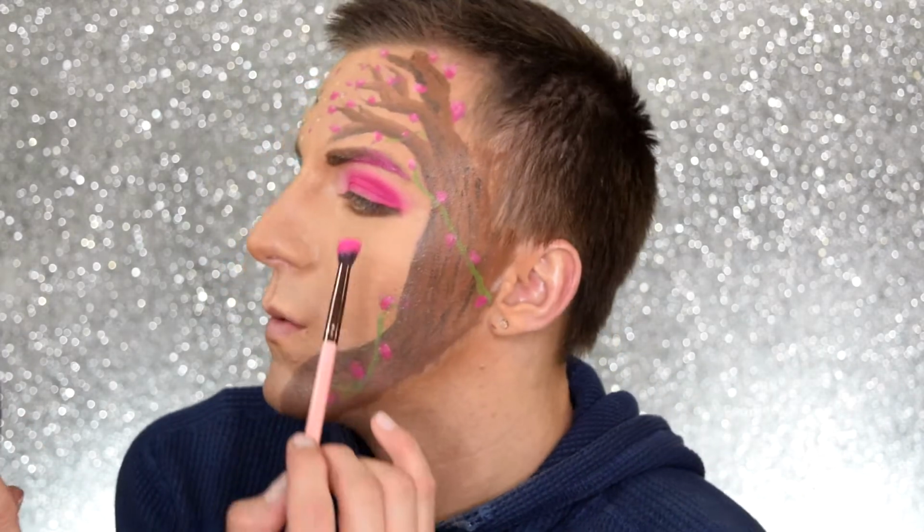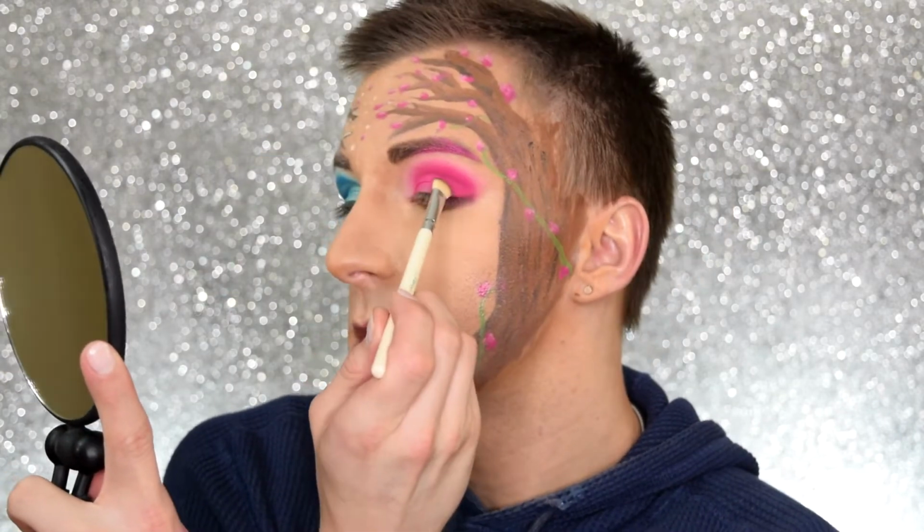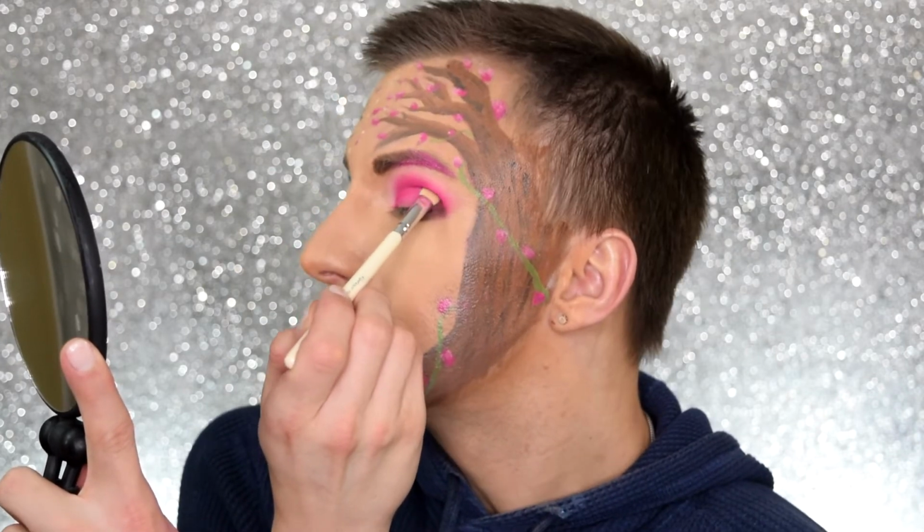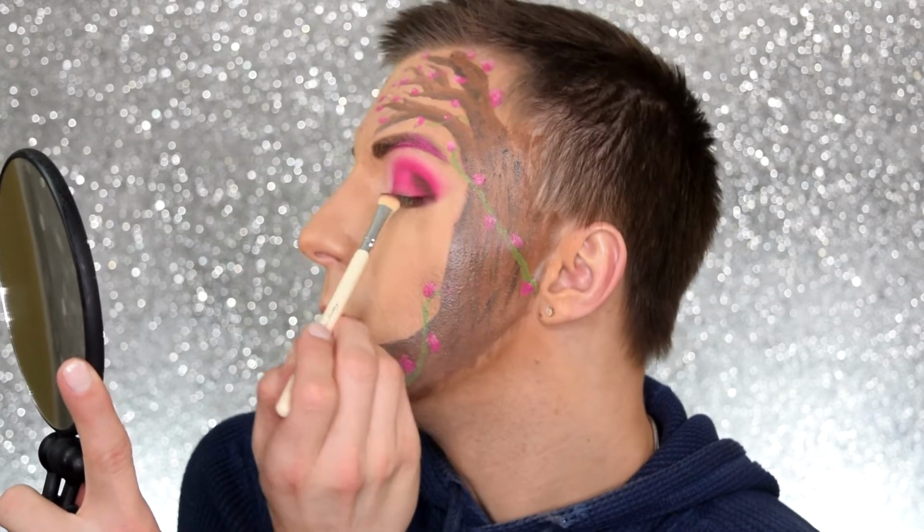Okay, so now the brown's on there, and I just want to try and blend that in with the pink just a little bit. And put some of that in my outer crease on the pink side. Not a whole lot, but more in the outer V, just to deepen up the crease just a little bit. Okay, and now that the brown and the pink are blended together, I'm going to take a little bit more of my eyeshadow base and put it on top of my lid on the pink eye, and then give that one a halo eye.